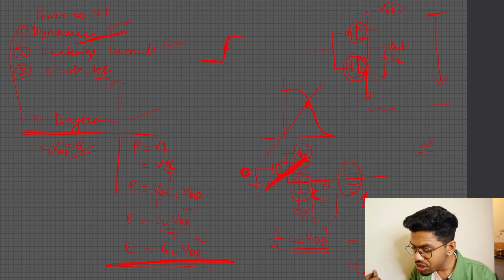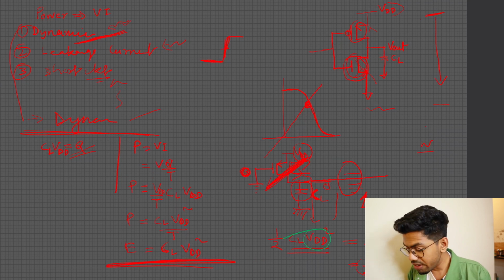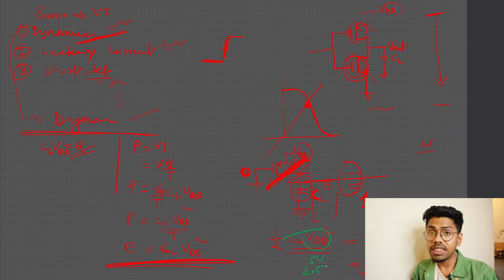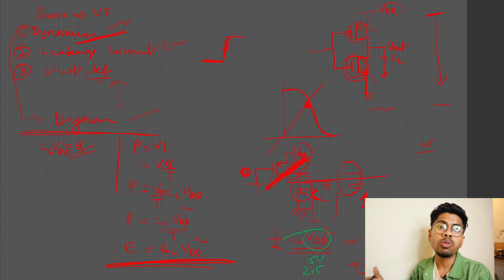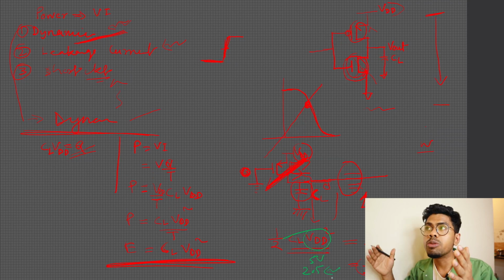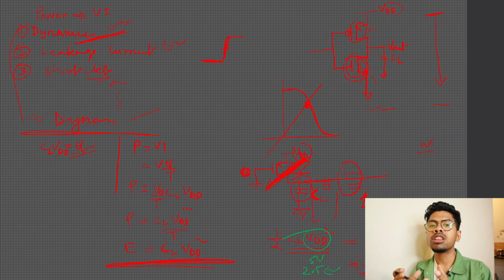So then how to reduce this power dissipation? One easy and great way to reduce power is to reduce this VDD. If your VDD is 5 volt and you reduce it by half, that is 2.5, then you have a square effect. 5 into 5 is 25, 2.5 into 2.5 is 6.25, a huge reduction in power. And actually this is one of the reasons why we want to build NMOS or PMOS or CMOS smaller and smaller, reduce the gate length smaller and smaller, because the smaller the device, the lesser VDD would be required.